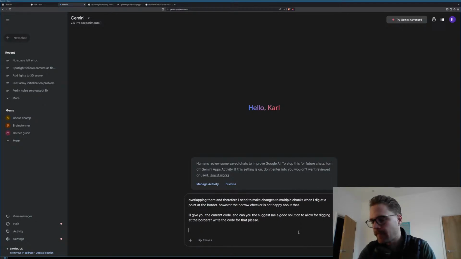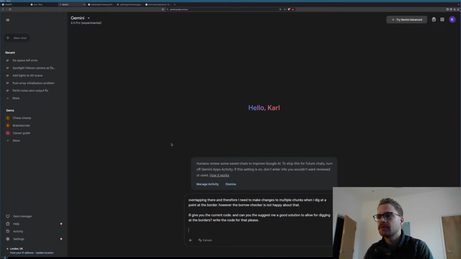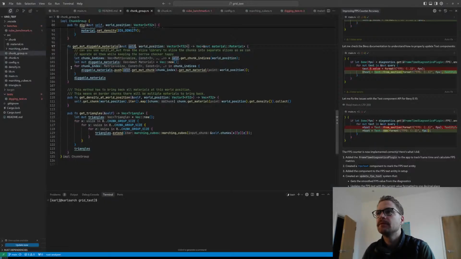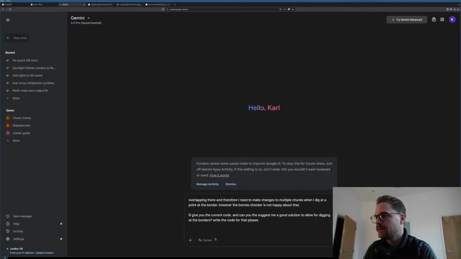I'm using the latest Rust. No, that wouldn't be relevant in this case, I think, but I can give it. I'm not using so many packages, so I don't think dependencies will be a problem. Like versioning in its replies. So this is chunk group.